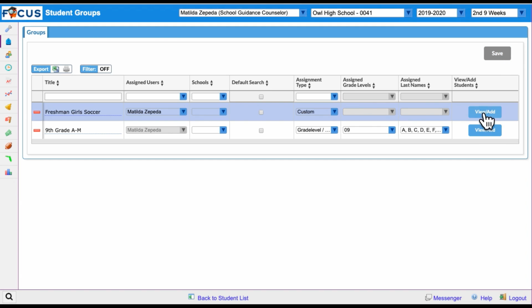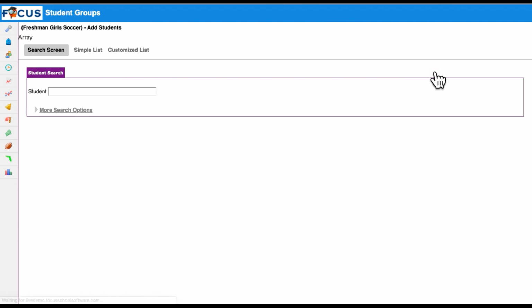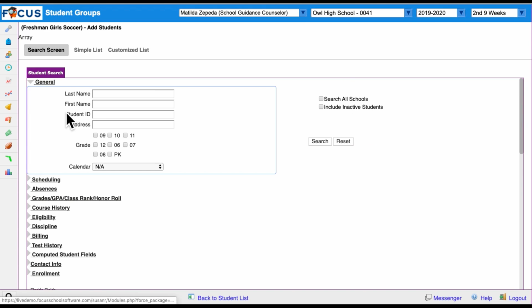And now I'll click the view add button. So here's my team, girls freshman soccer, but I don't have any students in the student group yet. So I need to add students to the group. This takes me to a search screen. I'm going to click more search options because they're freshmen. I'm going to click 9th grade.